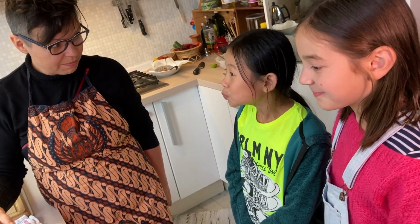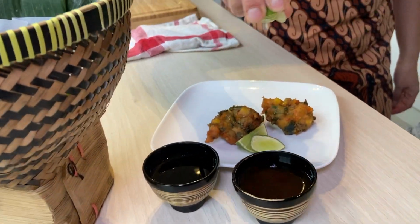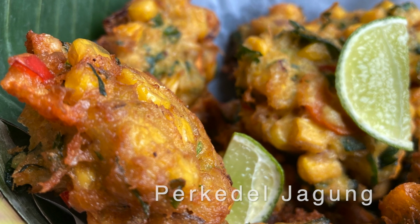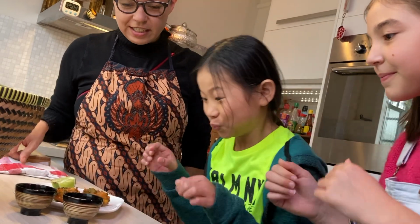You want to taste some? Yeah? Yes. Yeah? Okay, cool. I'm gonna add some extra lime on top because it makes it even more delicious. And this is a chili sauce and a ketchup sauce. So you can dip or you can taste straight away. Whatever you like, so go ahead.